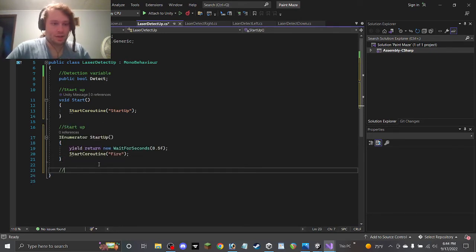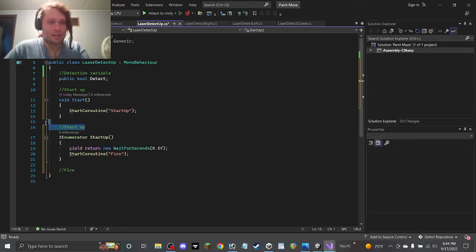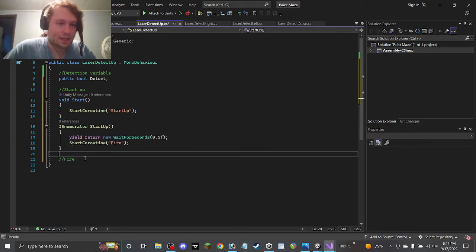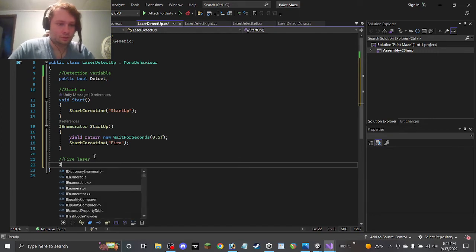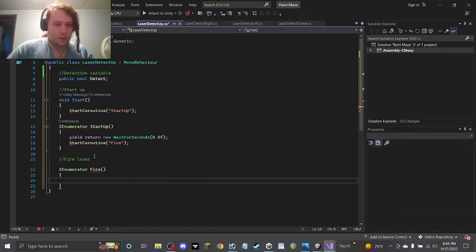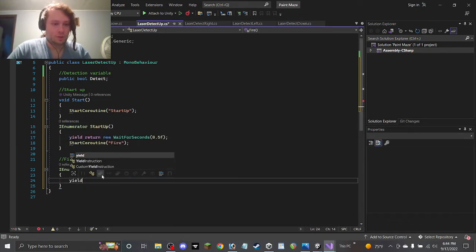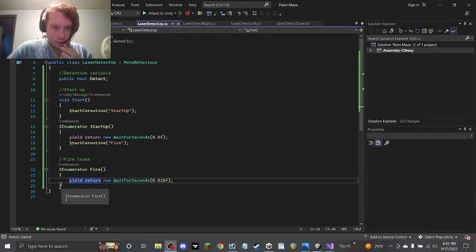So that's startup. And now we've got fire. Two different startups. I guess technically we don't really need this, assuming that that's going to work. Fire laser. Enumerator, fire. Okay. So, of course, yield return new WaitForSeconds 0.025f. Also, how long have we had this so far? 2.5 hours. Not bad. Not bad.